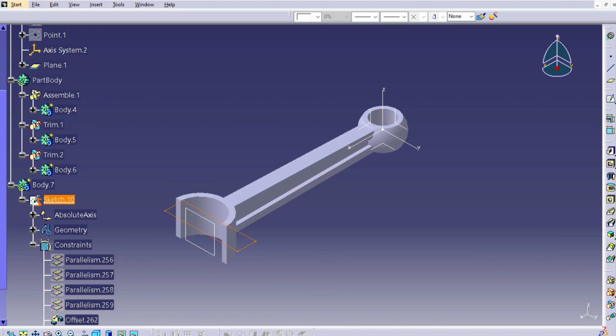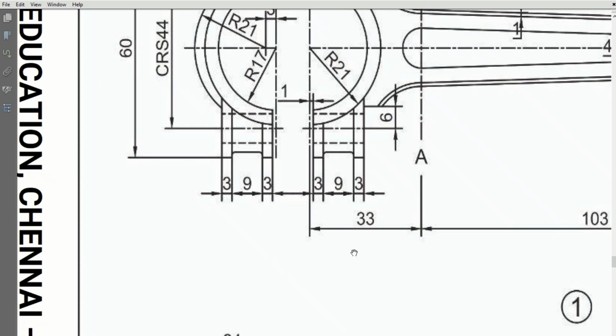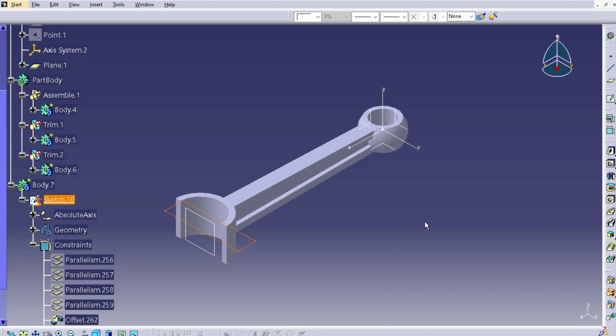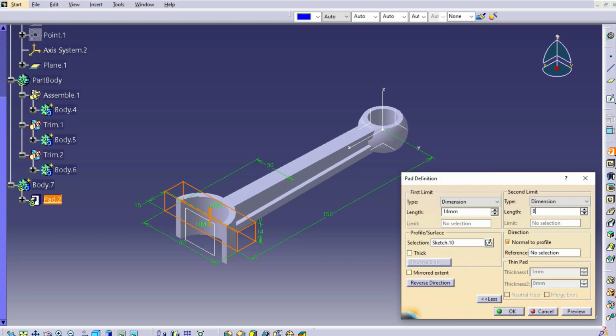Then this pad, in this view you will see, is 16 mm, 8 this side, 8 other side. Let's go there and create a pad, 8 mm both sides.